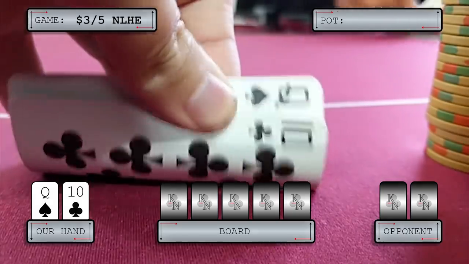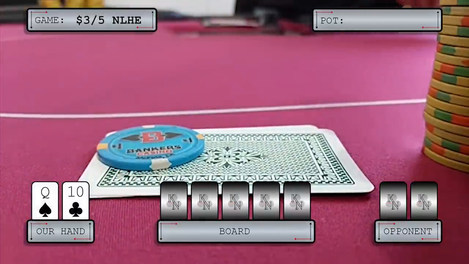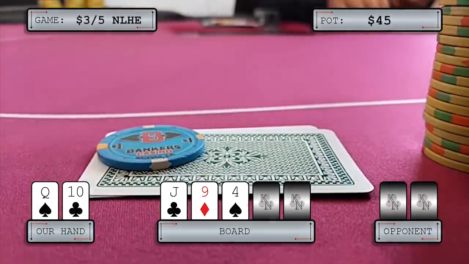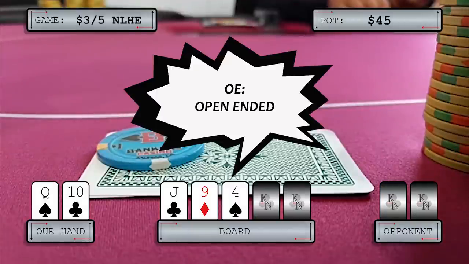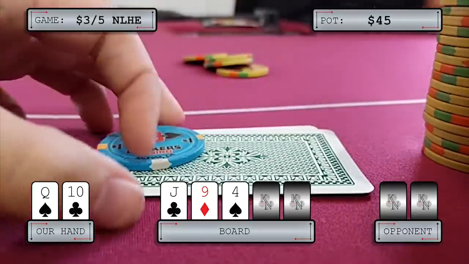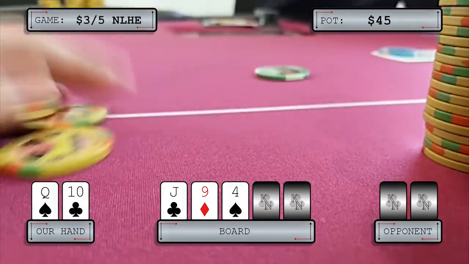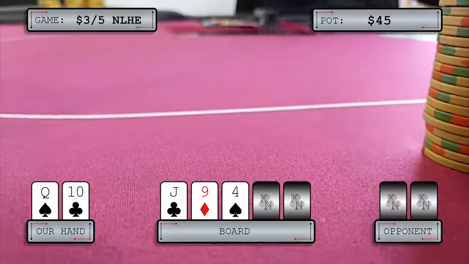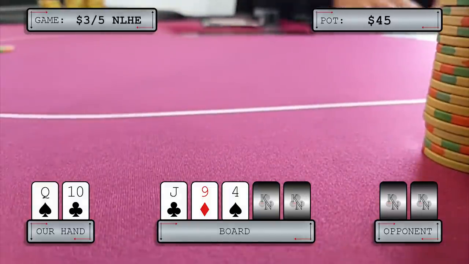In this hand, we have queen 10 off in the cutoff. It folds to us, and we raise to 15. Small blind and big blind both call. The flop is jack 9-4 rainbow. We just flopped OE. They both check, and we c-bet to 20. We don't mind a call here since we have a lot of equity and position on both of them. It doesn't look like this hand will go any further as both of our opponents put in the fold.